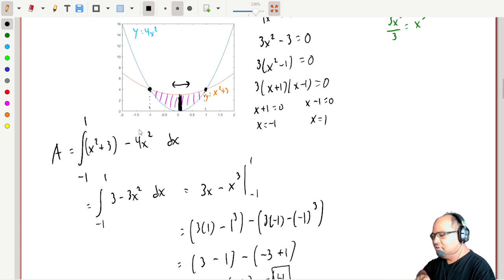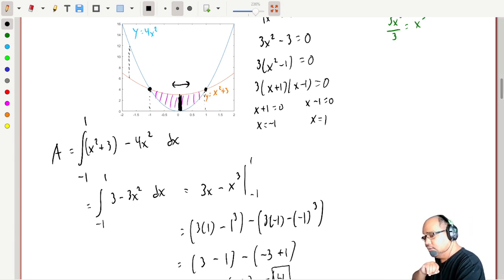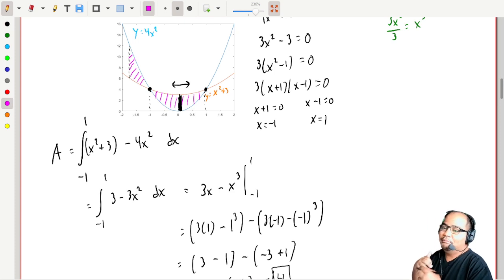All right. Now, you may have seen some problems where you have multiple regions, these so-called bow tie regions where things will intersect. For example, maybe if I include this extra bit here, well, then you have to set up some extra integrals here to include this. But again, the mantra is the same, top minus bottom. You just separate it out into two regions and glue the pieces back together by addition.